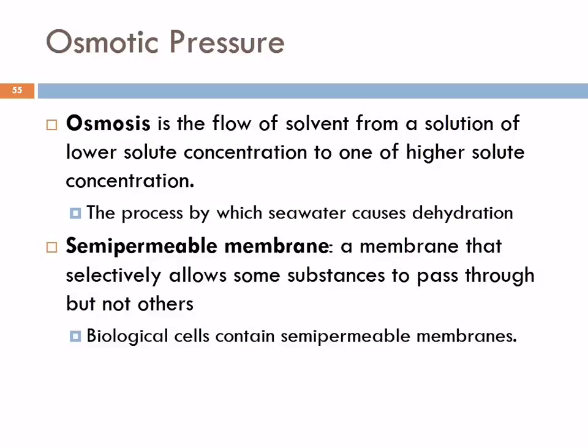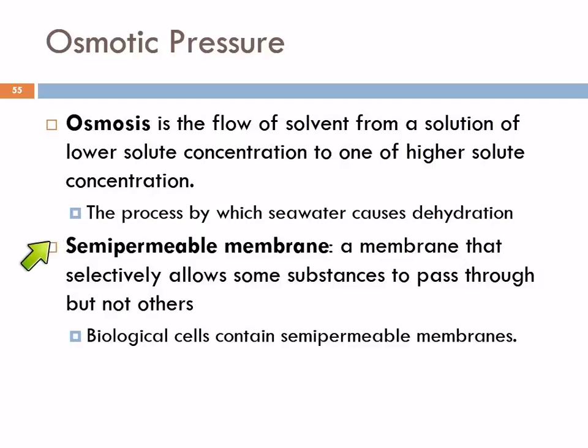Another colligative property is osmotic pressure. Osmosis is the flow of solvent from a solution with lower concentration. It's backwards. No, it isn't. Never mind. Brain fart. The solvent flows from low solute concentration to one of higher solute concentration. And this is a process by which seawater causes dehydration if you drink it. It has to do with entropy and the mixing of solutions, the dispersal of energy.